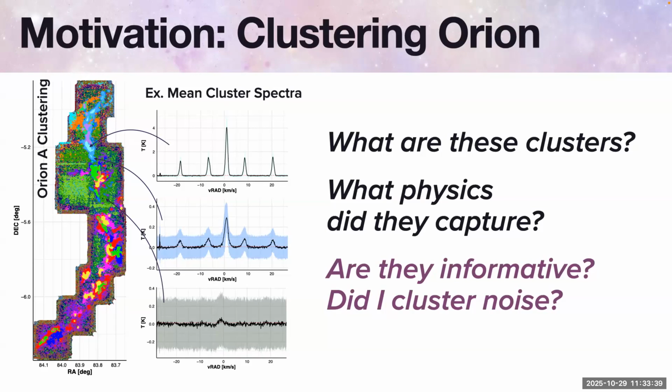And I guess I took a pause and stepped back and just thought, well, did I cluster noise? And if so, how might I be able to detect that, or at least prioritize it such that I don't send some astronomer's valuable time down a rabbit hole, right? And so in order to do this, I took an approach of just trying to better understand what types of error we could characterize in these spectra, and then we'll see how we go on from there.